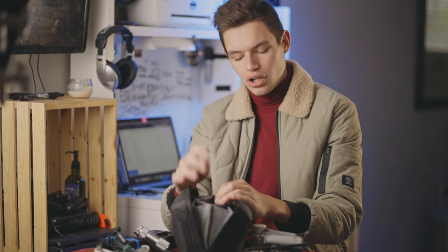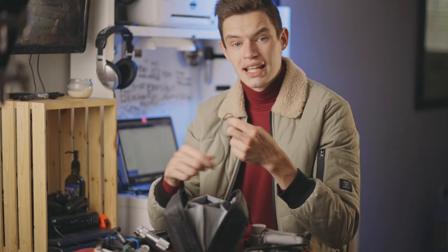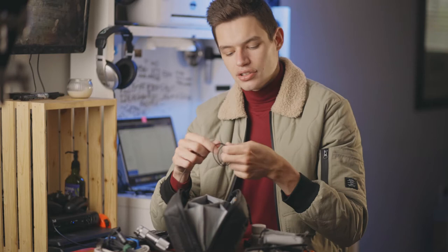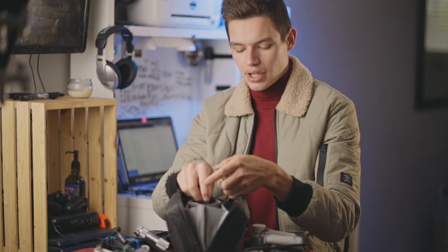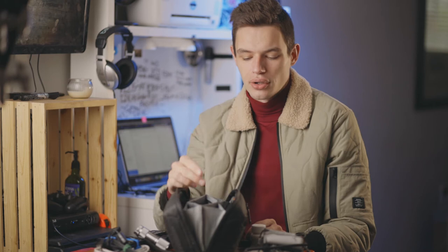In the side pocket I have a couple of aux cables and I also keep a spare pair of headphones there, so if I ever forget them I'm covered. This actually happened to me — just yesterday on a shoot I was driving and realized I'd forgotten my headphones, and I needed to monitor audio. That's when I remembered I'd packed a backup pair in this pocket for exactly that situation. I didn't have time to turn back, so I took a deep breath and carried on.